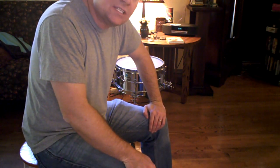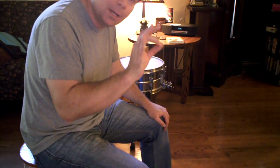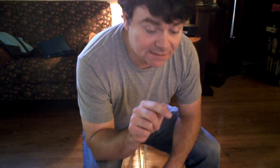The bottom head for that type of tuning is always higher pitched. It's tighter, okay? Not by much. Usually what they call a minor third. Da, da, da, da, da. Not da, da, da, which is a major third. Da, da, da, da.